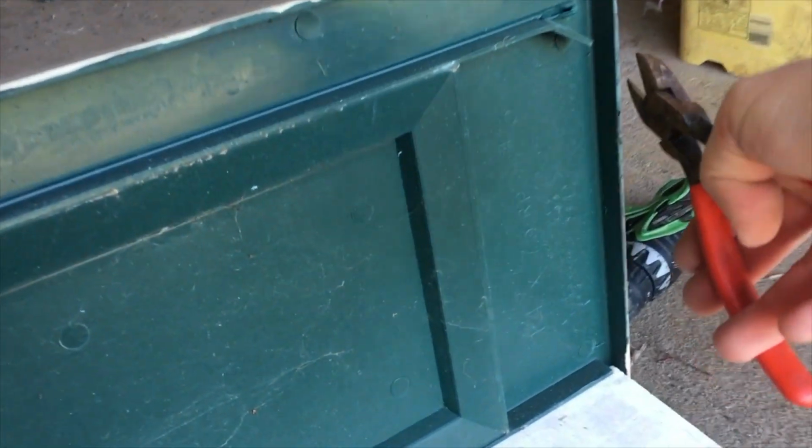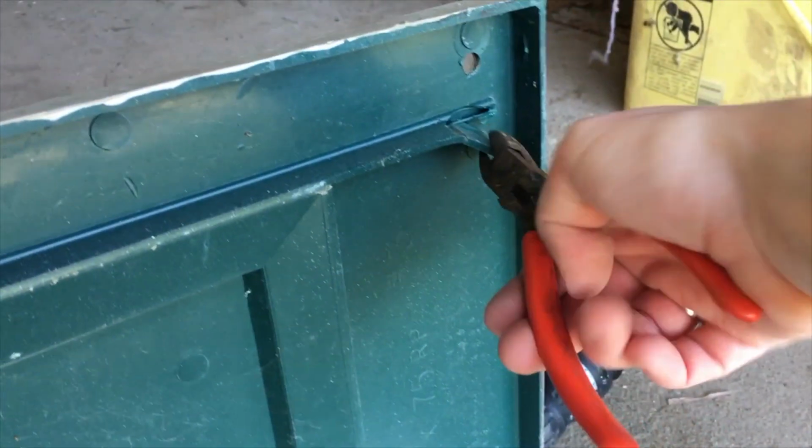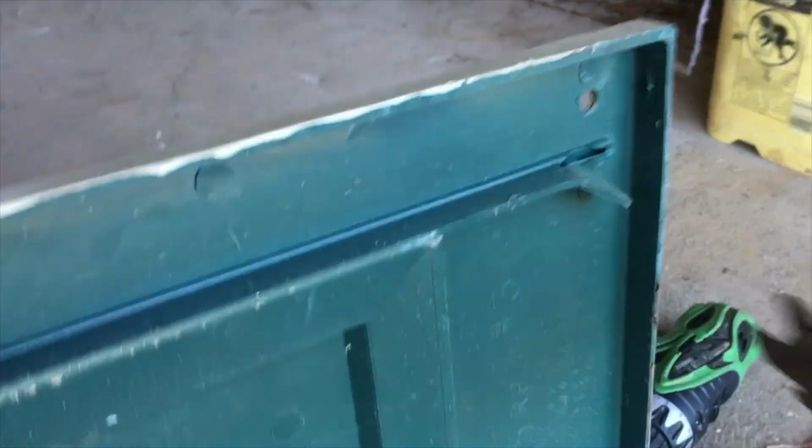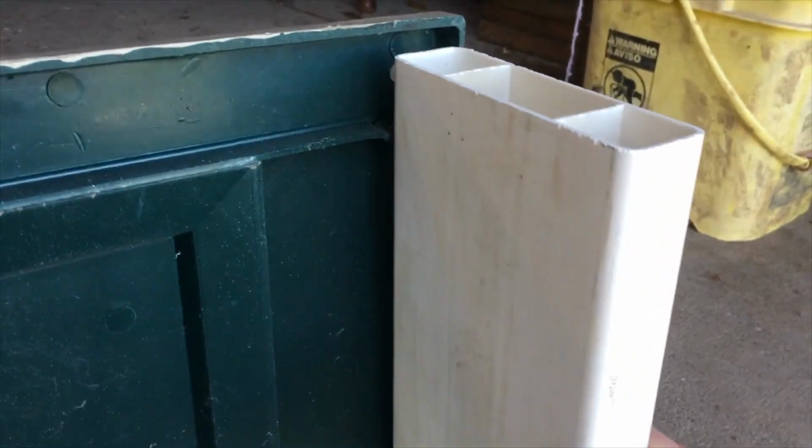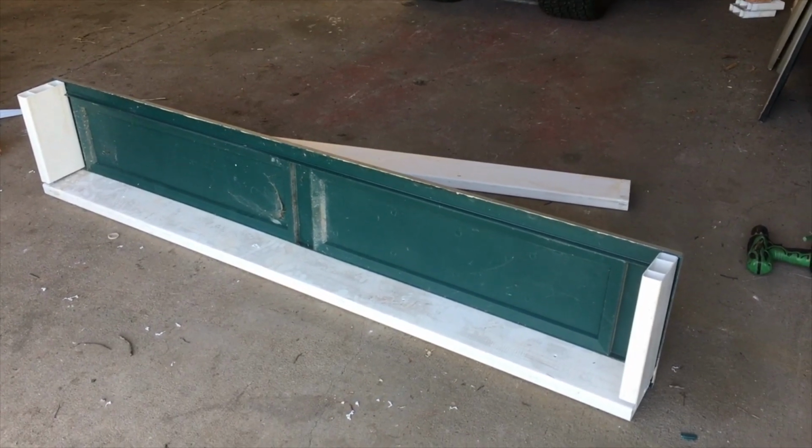So right here, I'm just using these pliers to pop off this extra piece of plastic so that this can fit right in, flush up against it. You'll see that little plastic piece will pop out of the way. So I'm part of the way done.